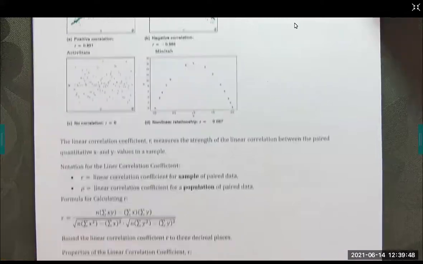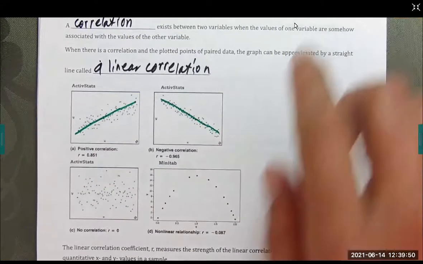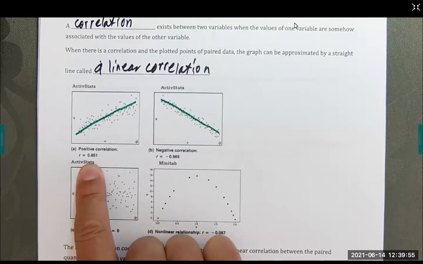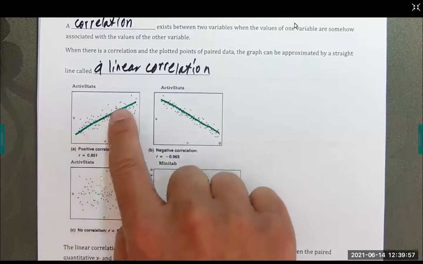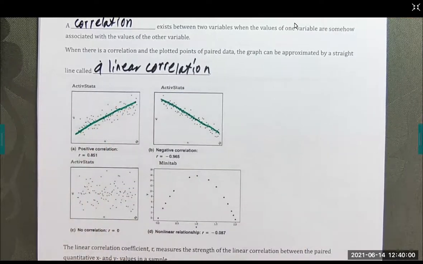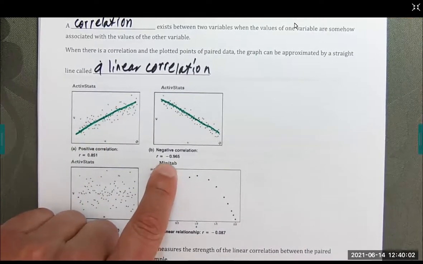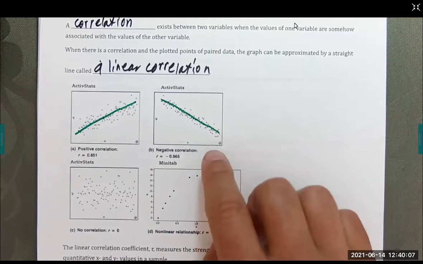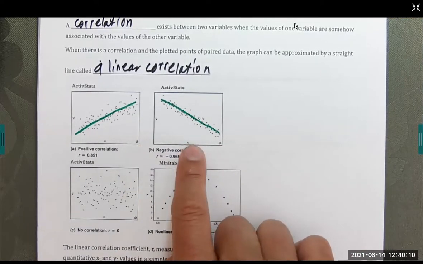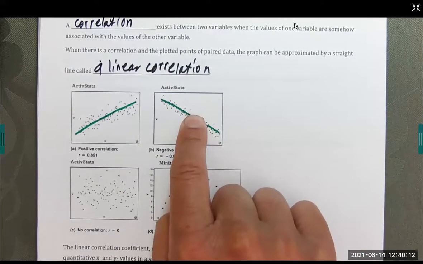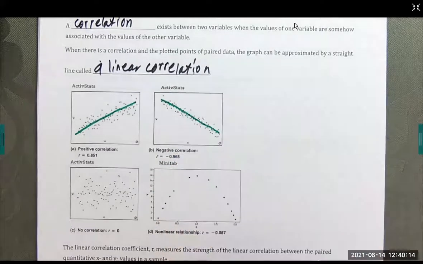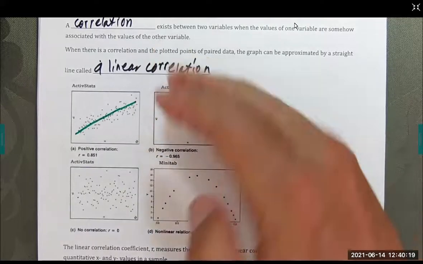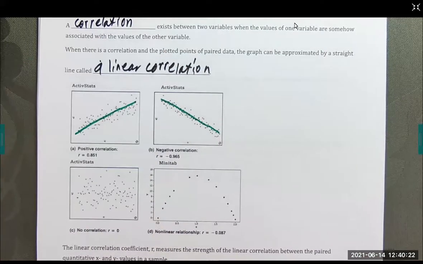Let me go back to these pictures real quick. You can see R is 0.8, which is pretty close to 1, so you can see a linear correlation. Here it's -0.965, which means there's a really strong linear correlation. The reason we want a linear correlation is that we can then predict: you give me an X value and I'll use the line to predict what that Y value will be. The tighter the grouping, the better the predictor. This is called a negative correlation because the slope is negative. This is a positive correlation because the slope is positive.